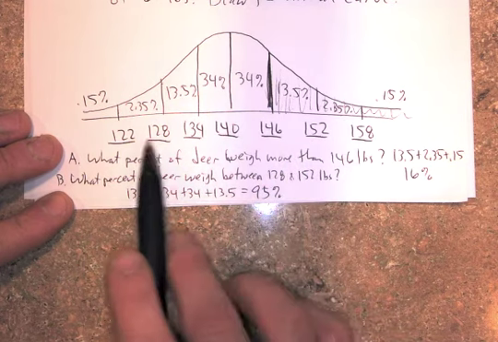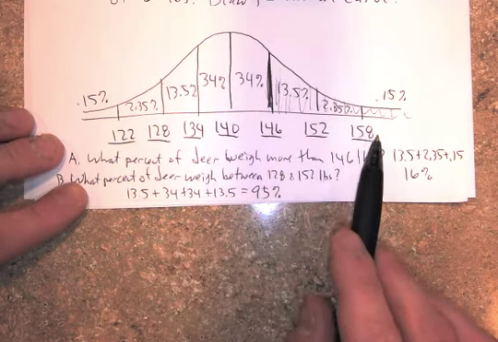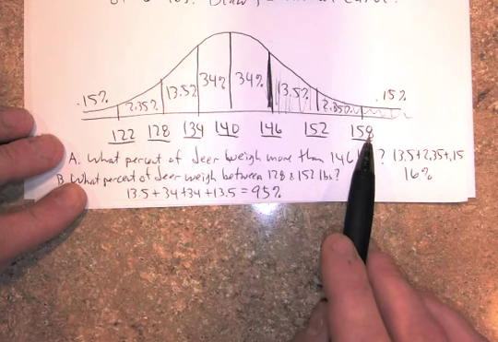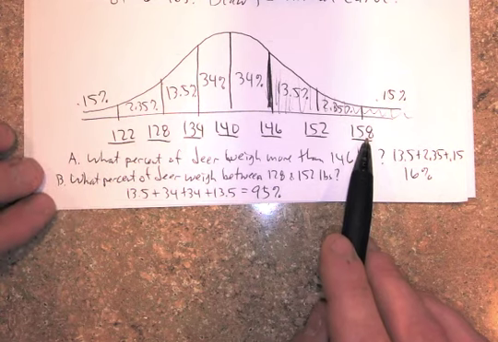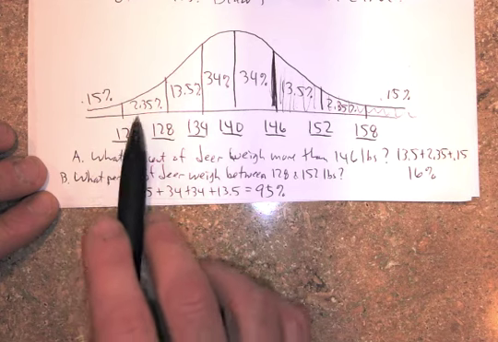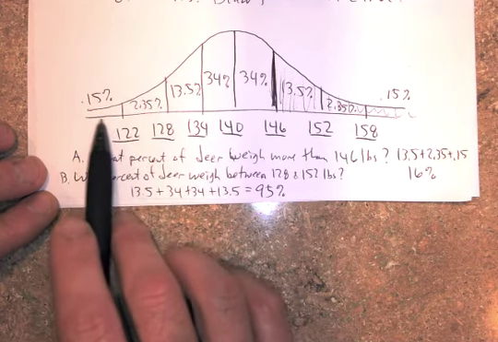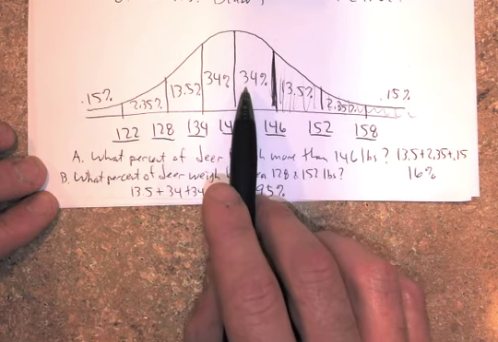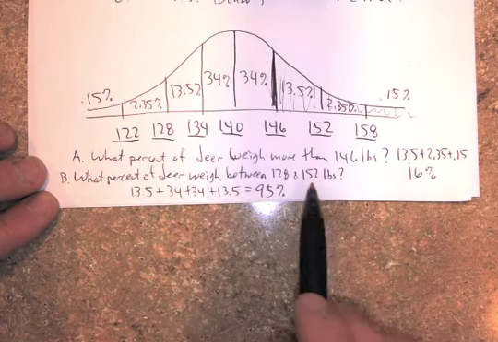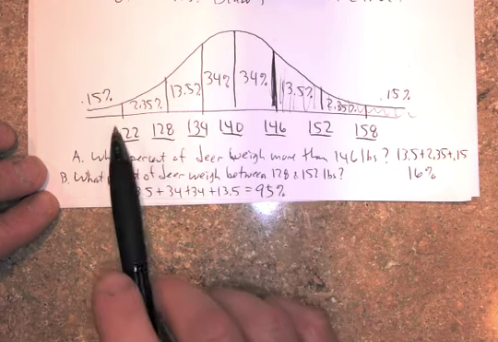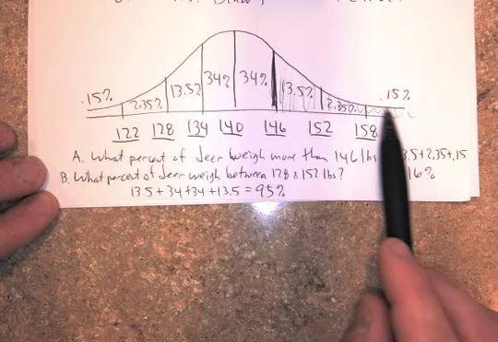Most of the deer then are there. You get out here at this higher standard deviation, we don't expect many deer to weigh 158 pounds in this population. I'm not a real deer expert, so I don't know how much deer actually weigh, to be honest. But in this population, if you weighed 158, you'd be quite a heavy deer. If you weighed only 122, you would be considered a very light deer because there's not many here. So this is showing what percent we expect to be at certain weights or between certain weights.